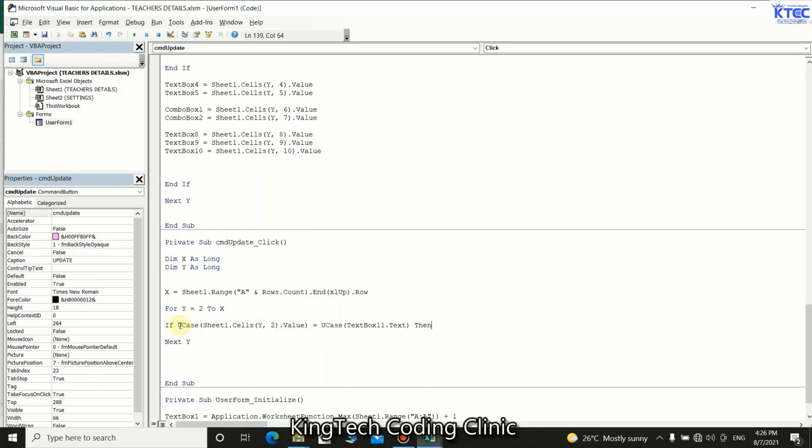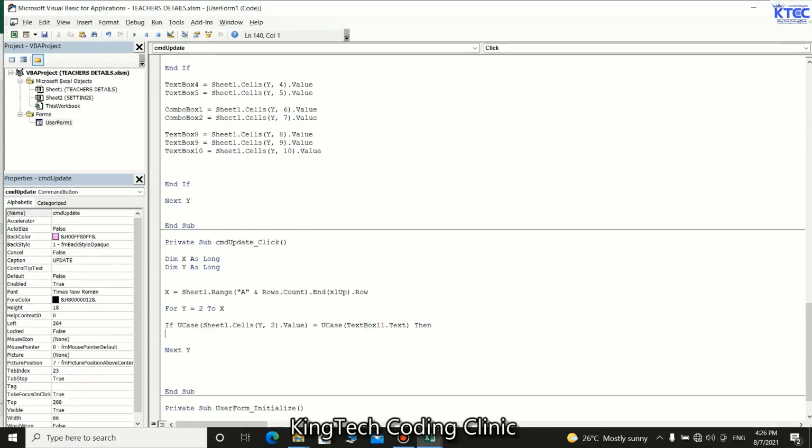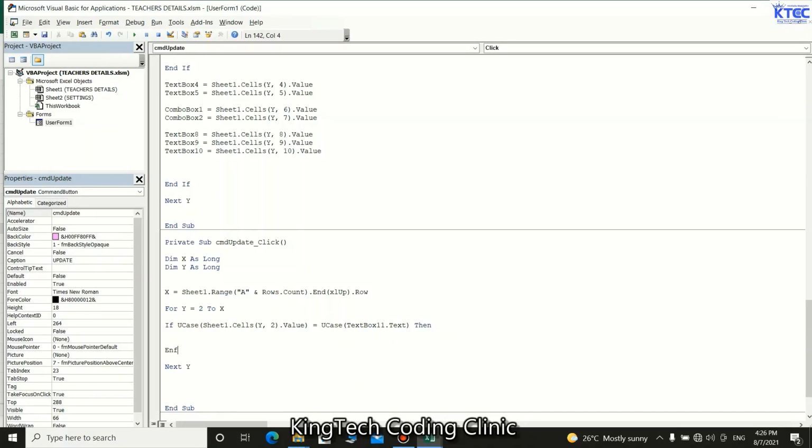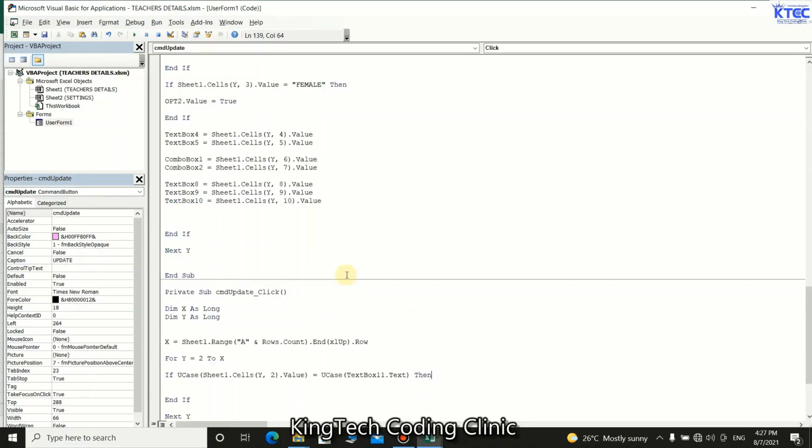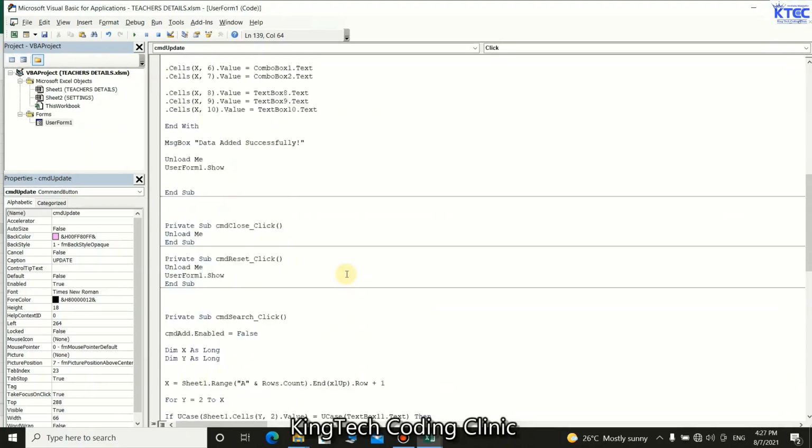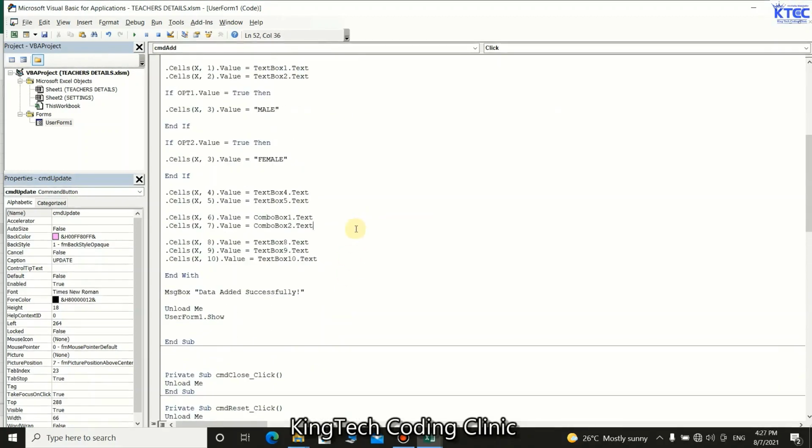If this condition, we are comparing whatever is in the column to whatever is in the search box. Okay, you already know this line. You say and if, and if the condition is met, then we would want to return everything back to that. So with that one, we can just go and copy all the add syntax and bring it here. So to speed up everything, is the add syntax. So we can just copy all this.